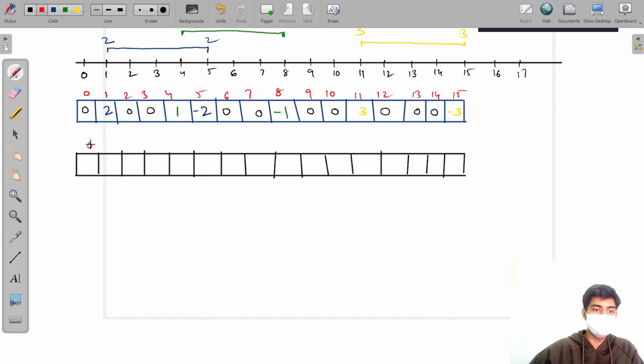I'm going to make the changes here. This is not a new array. I'm just making the changes in the old array itself, but I'm reflecting them on this array, so you can see what is actually happening.